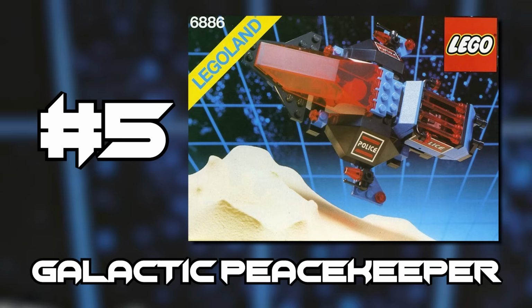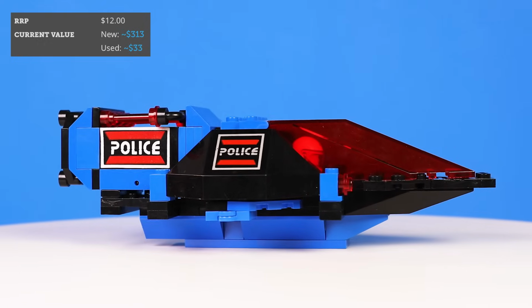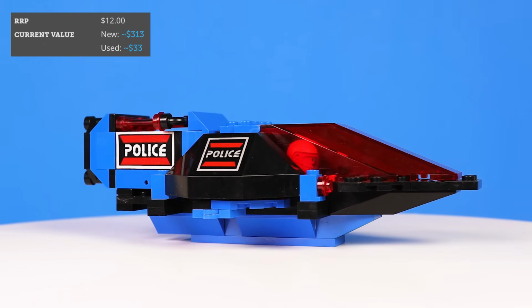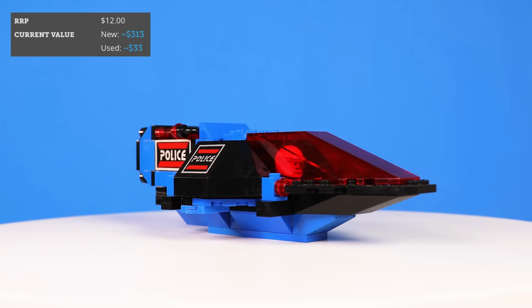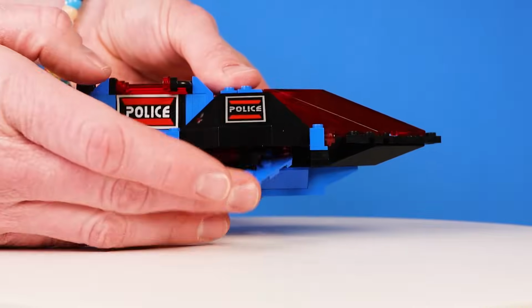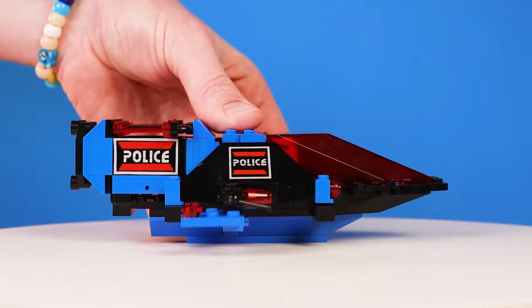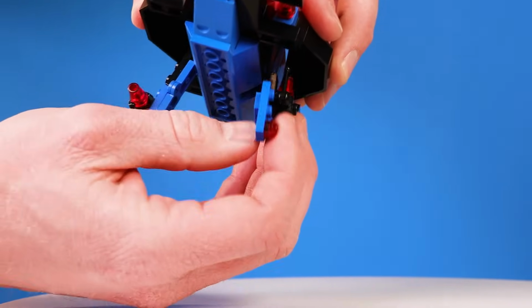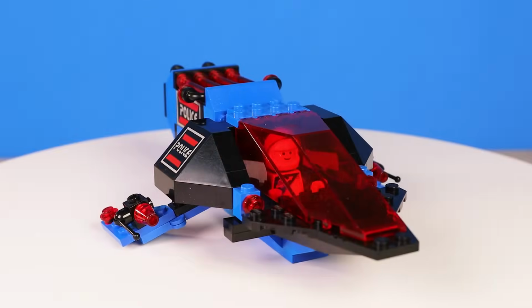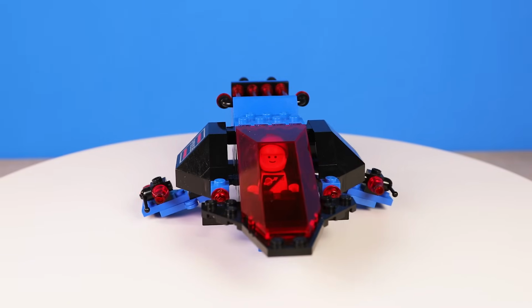Coming in at number 5 is set number 6886, the Galactic Peacekeeper. Originally retailing for $12, this set was neck and neck with the Message Decoder, but this one just barely won out for the added play value it brings to the table. The design of this light craft is perfectly functional, but the fold-out wings on either side are pretty awkward to articulate. I don't know if they're supposed to be weapon systems or sirens, but the strange way they fold out doesn't make for the most satisfying experience, to be honest.